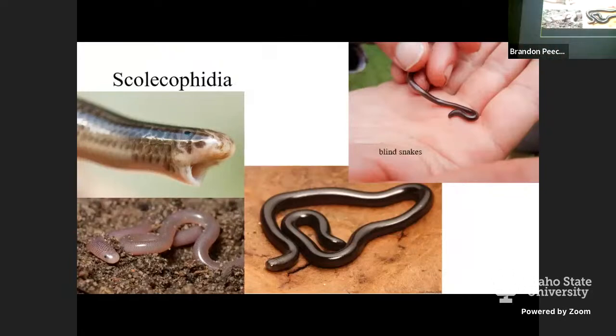These are called blind snakes or thread snakes. They're also called flower pot snakes because, when we import flowers from tropical parts of the world, sometimes in the dirt there are these things. So they're called flower pot snakes. A lot of these guys are termite specialists. They live inside a termite mound with their really tiny, almost nothing eyeballs, and really small mouths with no teeth in them. They just grab little termites one at a time to eat them up. So you can see they're not very big.